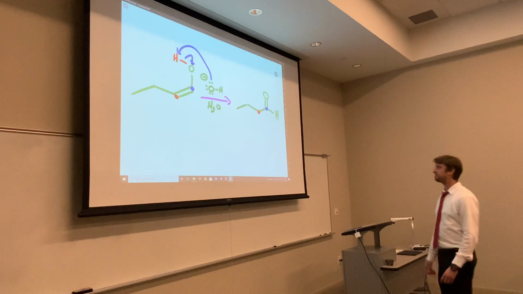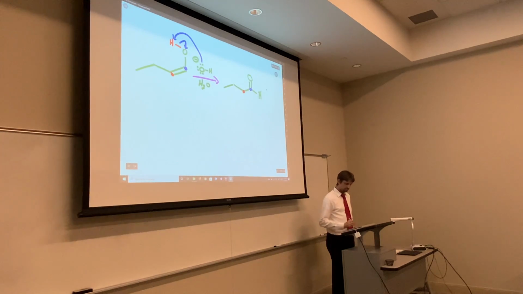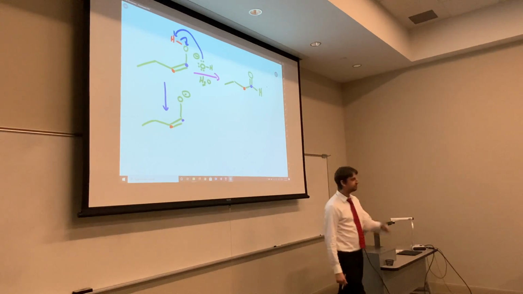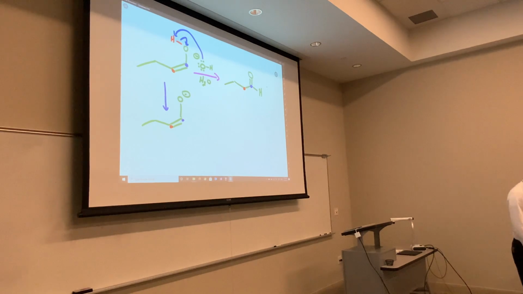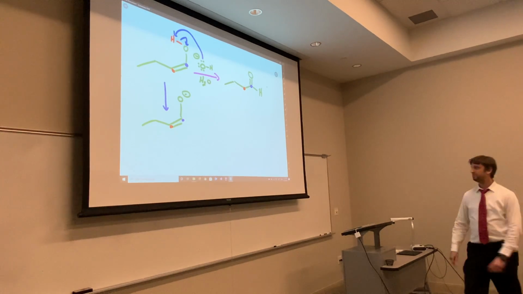Anything unusual about this? Acid-base chemistry? Right? Not too bad. Now what? What's the problem we have to fix? We got a charge, right? Can we stabilize that charge in some way? Sure, right? We can stabilize it by turning a lone pair into a pi bond, turning a pi bond into a lone pair, right? Also known as a resonance structure, right? So let's do that.